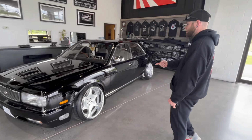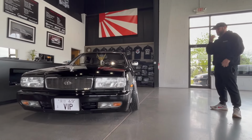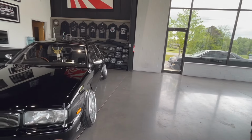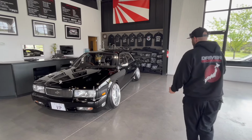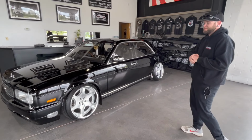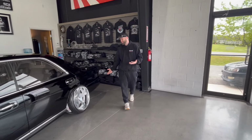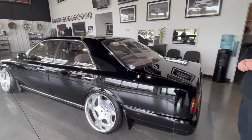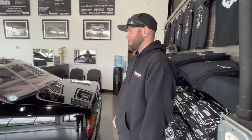So we put some brand new Fortune Autos on here. We had to do some customization on this. It's got 9.5 degrees of camber. We had to roll and pull both the front and rear to get it to fit in there. We did S-chassis front suspension on this, so we swapped out the entire lower control arm and the knuckle. Rear suspension arm setup, plus we needed a little bit more negative camber, so we ended up running T-demand rear upper control arms to get as much camber as we needed just to get these big boy wheels to fit.